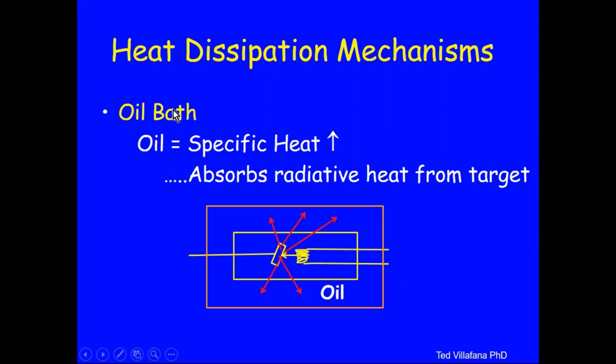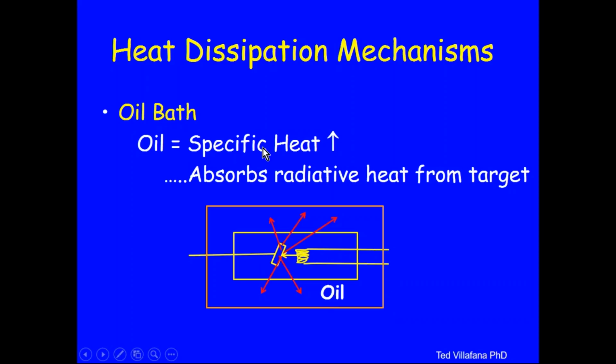Well, the second mechanism is an oil bath. All of our X-ray tubes, from mammography to CT, all of them have oil baths. What does the oil bath do? Notice we have the X-ray tube, usually a glass envelope X-ray tube containing the anode and the filament, and then you have your outside metal housing. And the idea here is that you fill that space with oil.